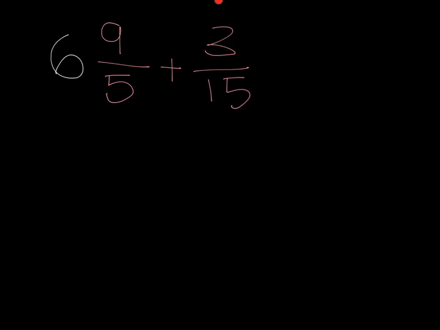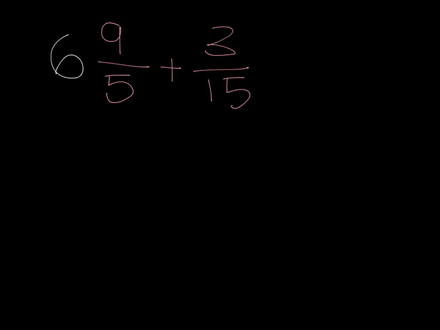So when you first see this, you can see that they're not common denominators. Well, we're going to convert them into common denominators. But first, what I'm going to do is try to convert this into a whole number, so it's a common number, not an uncommon number, because as you can see, the numerator is bigger than the denominator, and that cannot happen.